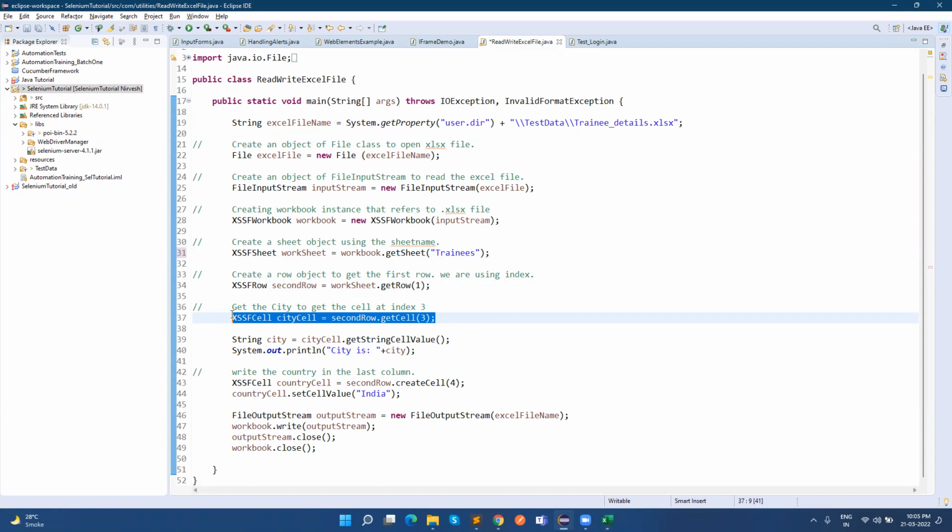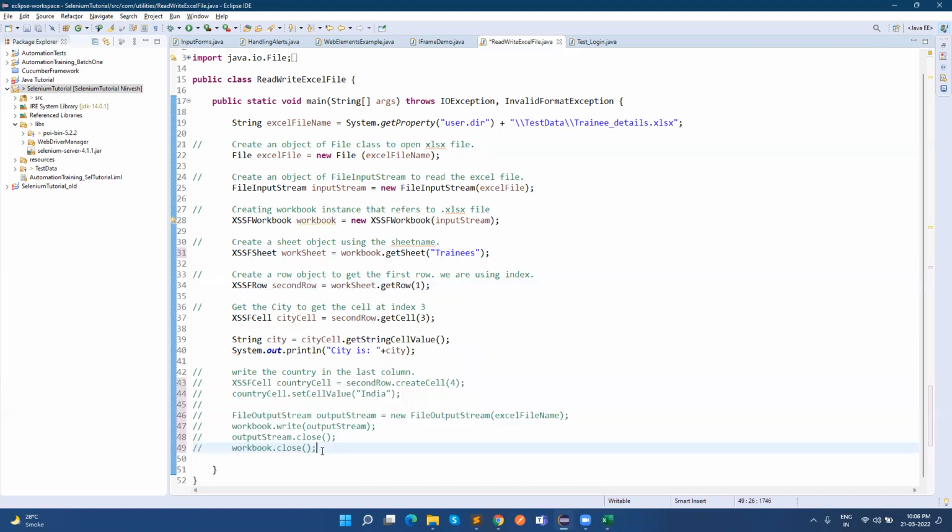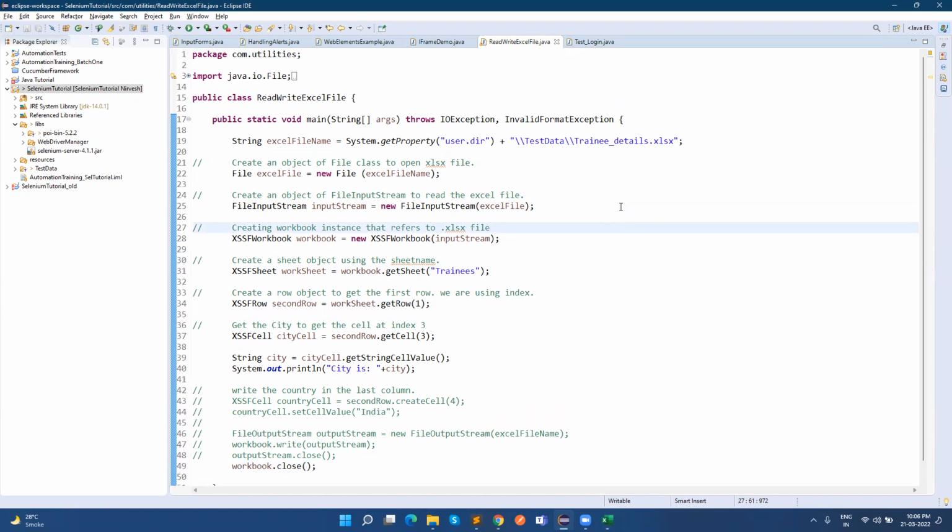To get the value, we have to use that cell object's getStringCellValue. Then only will you be able to use the value stored in the particular cell. Anyway, this is the example of how to read from the file, right?